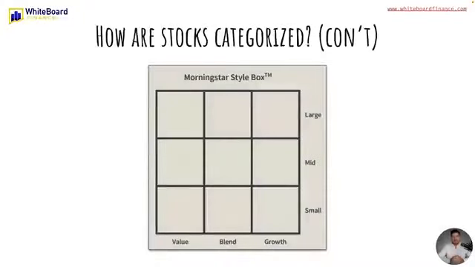So how are these stocks categorized? If you're familiar with any of your retirement accounts or 401k accounts, typically you've seen this Morningstar style box. In the bottom row, we have value, blend, and growth, and on the column going up and down, we have large cap, mid cap, and small cap. If you're looking at a combination of these two, you'll understand whether you're getting into a stock that is value-oriented, a blend of growth and value, or growth-oriented, and you'll be able to see if it's a small cap, mid cap, or large cap stock. Make sense?